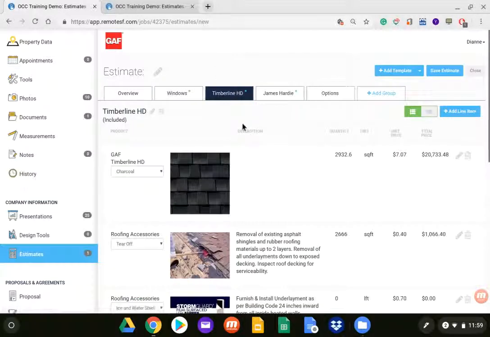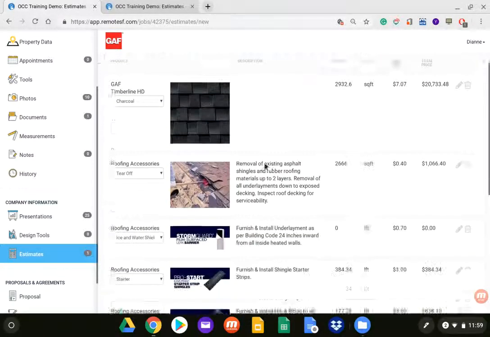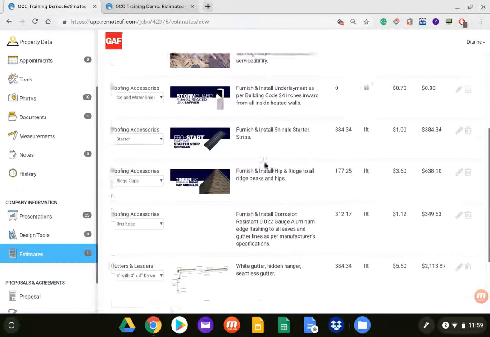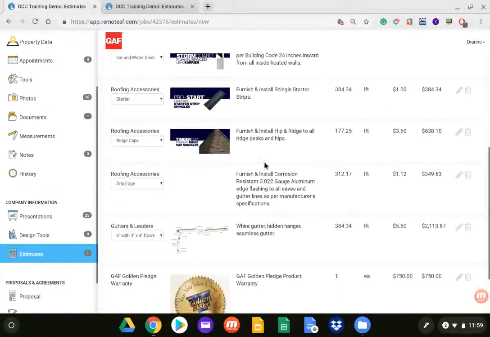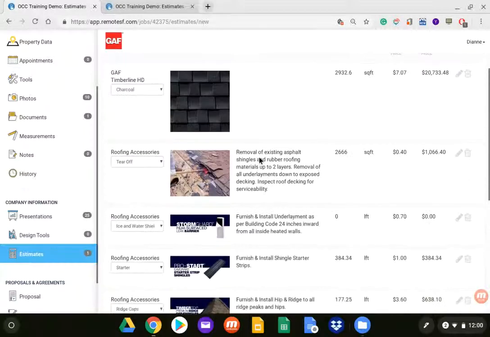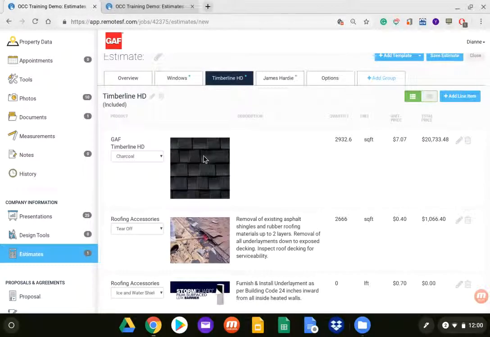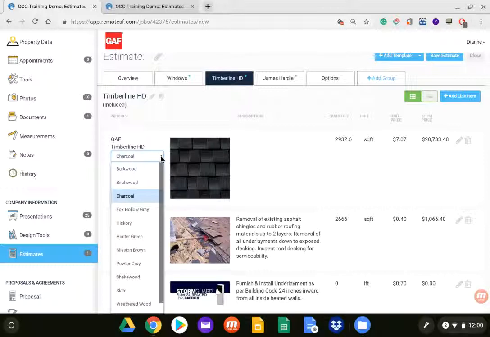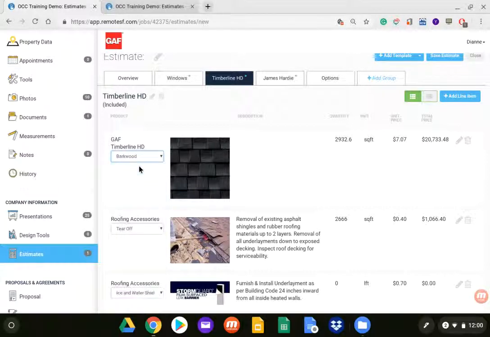And in Roofing, it shows all of the line items that you would ordinarily do without having to think about, did I add this or did I not add that? You need to be sure you double check that each of the line items has the accurate measurement for cost estimating. You also have the ability on the left to make any changes if you want to do something other than what was preloaded in the template.